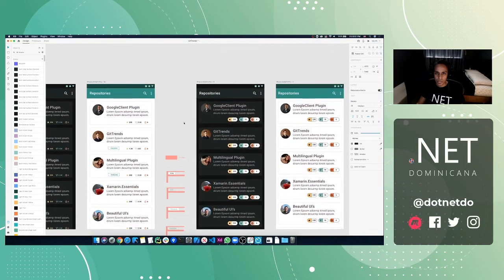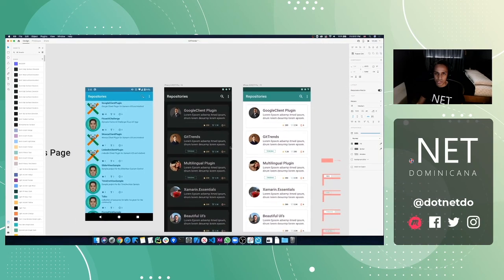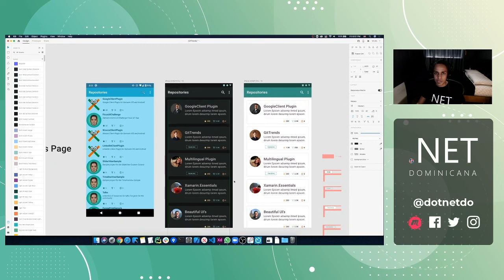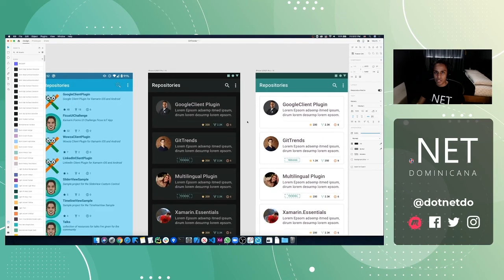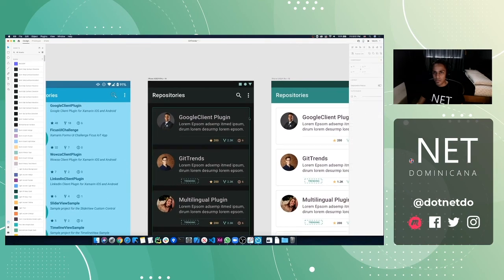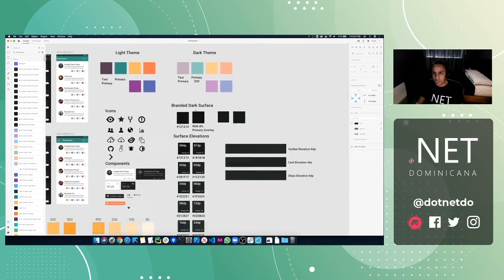So that's how you come here. And now when we go to the repositories list page, we see everything has like an elevation. So basically what we did here is our background color is gonna be 12, 12, 12, 12. It's gonna be 0 dp, right? Then our toolbar, let's see what was the recommended.